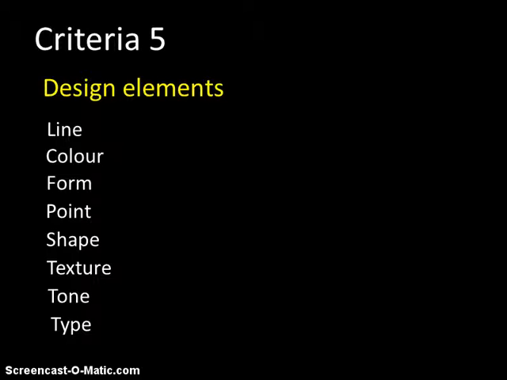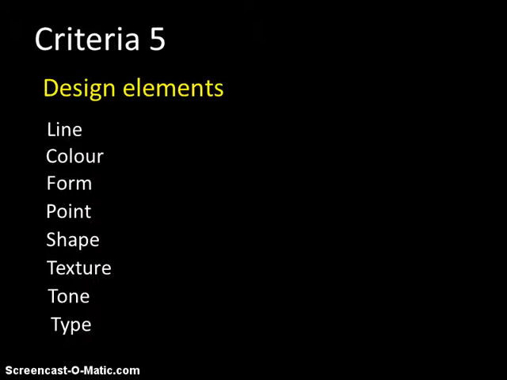Now, we use these all the time. You use them all the time, but you're probably not aware of how well you use them. Some elements are more prevalent than others. So, for example, in a piece of graphic design, you'll see colour, you'll see shape, you'll see type. These are pretty much the key elements, whereas in an architectural design, form, shape and texture are pretty key.